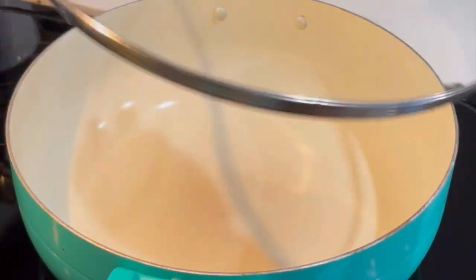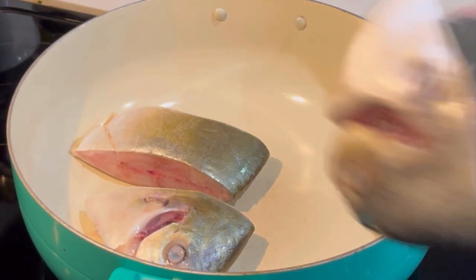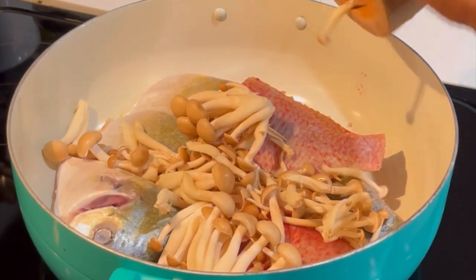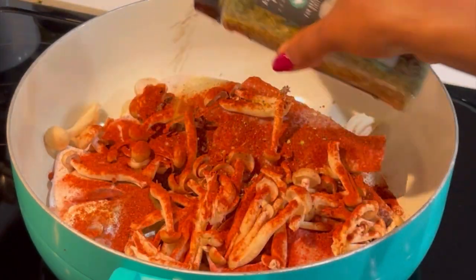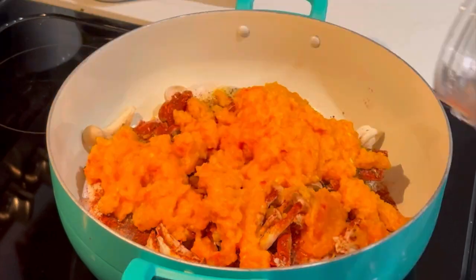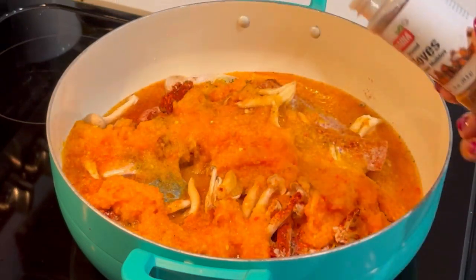Alright friends, so in this pot I'm gonna add all my fish. I'm trying to make this okra soup very simple and yet taste so delicious, guys, that trust me, you will never regret it. So after you added all your fish, you can add your mushroom. I got this mushroom from an Asian market and I really love it. And I'm adding here some paprika, my mixed herb seasoning, salt, and my blended ginger, garlic, onion. You know, everything is going to be going in there straightforward. Add a little bit of water in here and then cover that and have it cook for about 8 minutes.